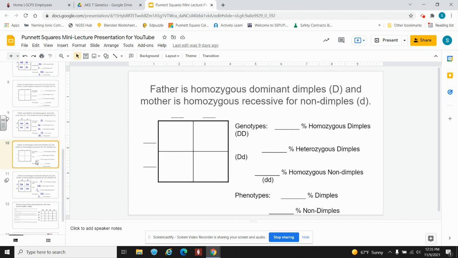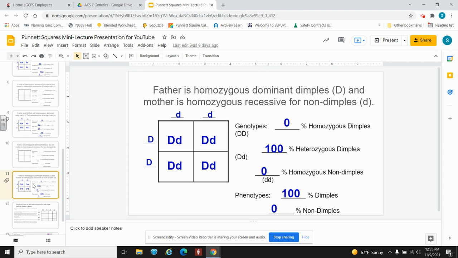Copy down and cross the homozygous dominant father and homozygous recessive mother. The trait is dimples, dominant is dimples, recessive is no dimples. Pause the video and complete. The cross results in four of four boxes heterozygous for dimples. So in this case, 100% have the same genotype, 100% have the same phenotype. So the prediction is that the offspring will have dimples.